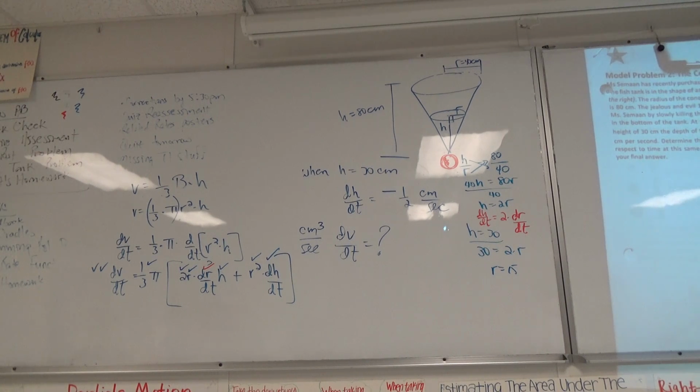You don't need a calculator. You're a smart guy. Are you going to get a positive answer or a negative answer? Negative. No, positive. Because it's negative 1/4 kind of, but just leave it. Think about what your dV is. What does that mean? It just means volume. It's how the volume is changing, and I just heard you say that the volume is decreasing.